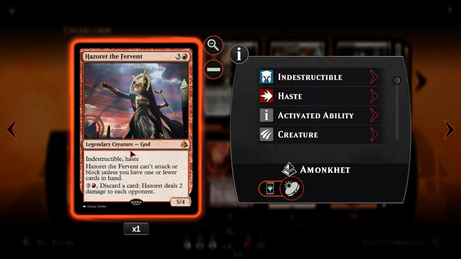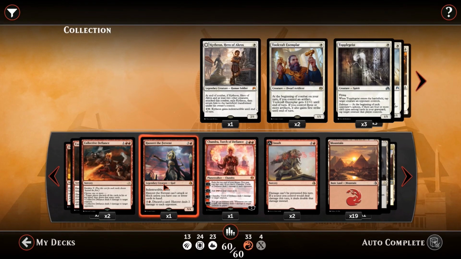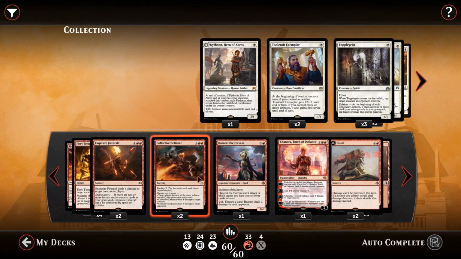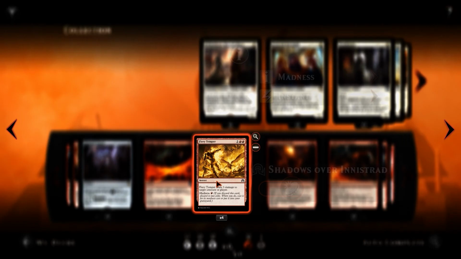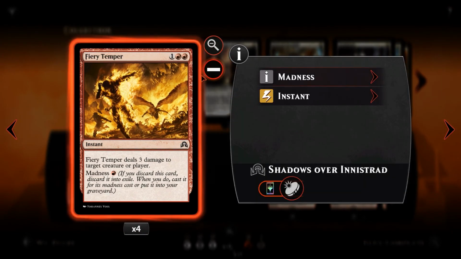I can't remember what the name for having 1 card in hand is. They've made a new term for it, but Hellbent is having no cards in hand, and then there's something else I can't remember. But yes, we benefit from having few cards in hand, but we also have ways of fueling up our hand. We also have some things that benefit from being discarded, like Fiery Temper. That has a Madness cost, so if we discard the card, we can actually cast it for its Madness cost instead, which means it's much cheaper to discard it than to just cast it.